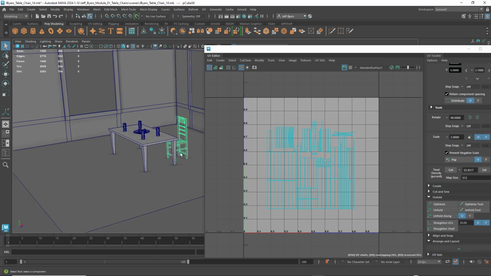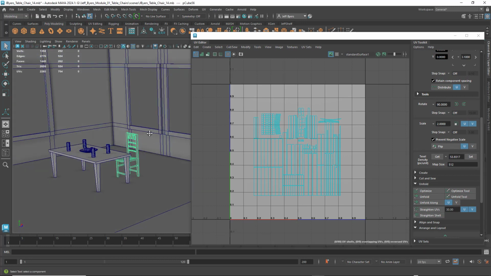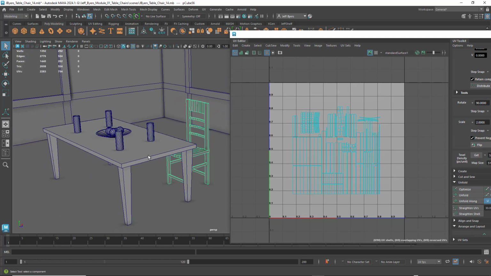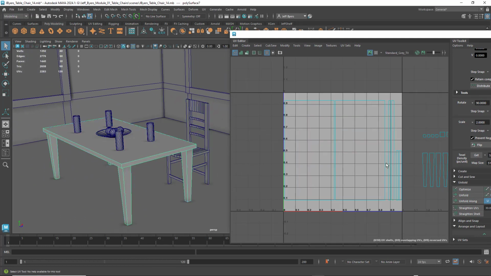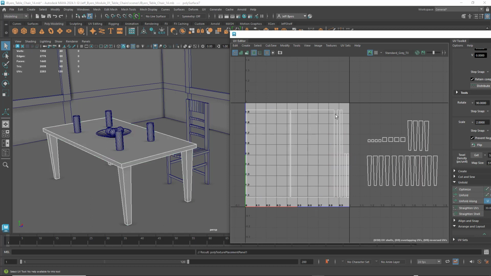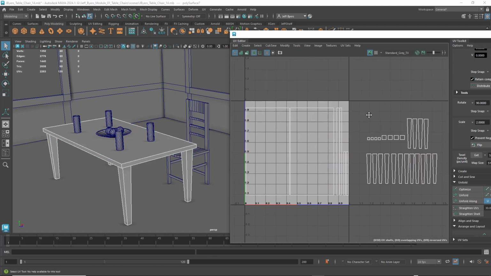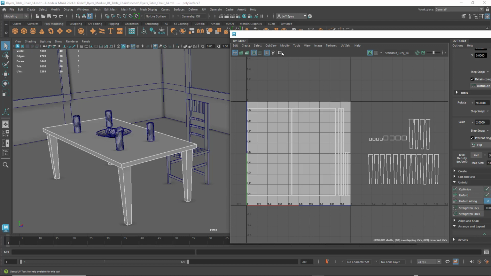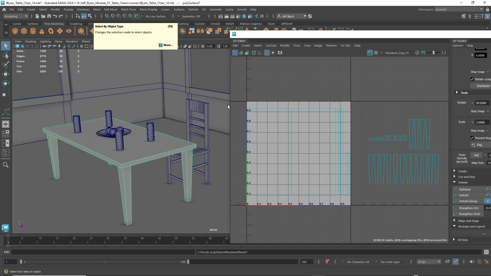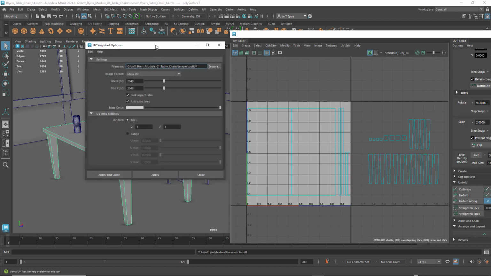So we're going to go ahead and start saving our pieces out, so we can bring them into Substance Painter. Okay, so let's start with the table. These are going to be two UDIM tiles. Double check, make sure nothing is crossing over each other or going outside the UV texture space. Make sure this is in object mode. I'm going to turn off the texture border. I'm going to make sure this is in object mode up here under Windows. Click on that. And then we're going to go to this, what looks like a camera. Click on the camera. And this is how we set everything up.